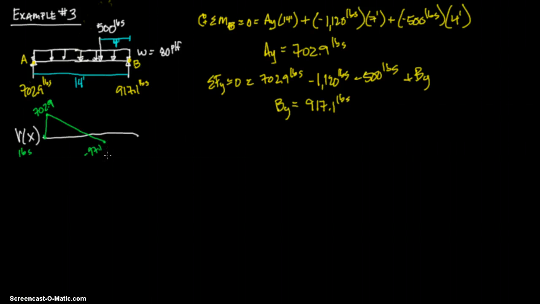Then we go down 500. Negative 97.1 minus 500 equals negative 597.1. It's kind of hard to read. I apologize, but we're going to move on because that is not our max moment. And then we're going to subtract 80 times 4 foot to finish it off right here. So we're at right there. And we get negative 917.1. And that's where we thought we needed to be, because obviously when we go back up, 917.1, we go to 0.